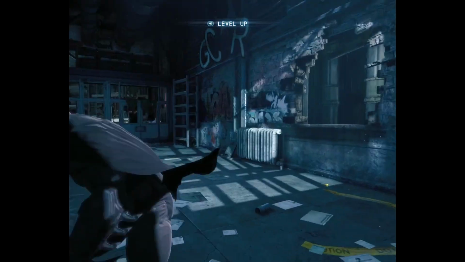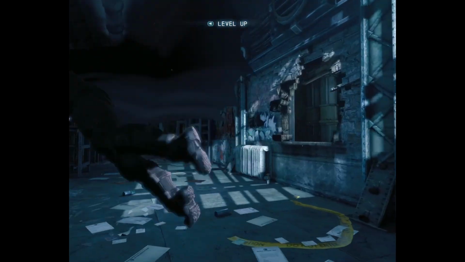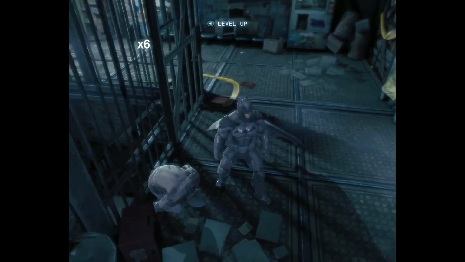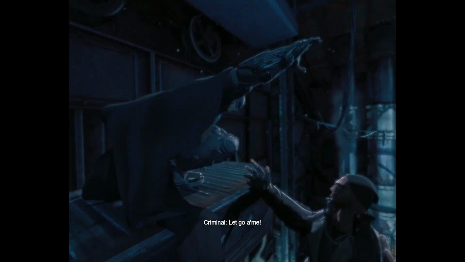I have no idea how or why this worked. Arkham Origins coding is truly a mystery. Now all that's left in the room is this one last thug, who was easily taken out with a beatdown. So I was able to make it through this section after using one takedown on this hostage taker.